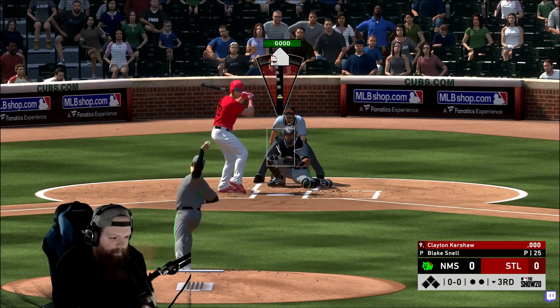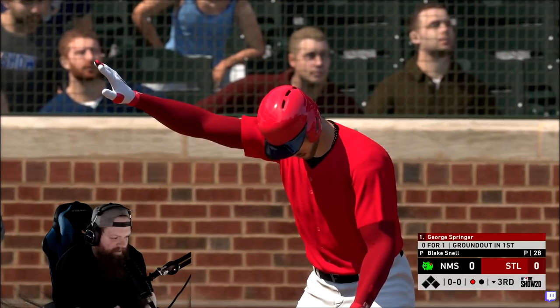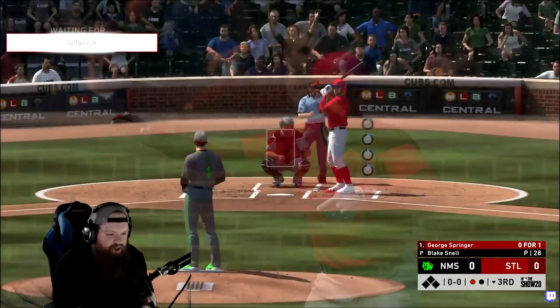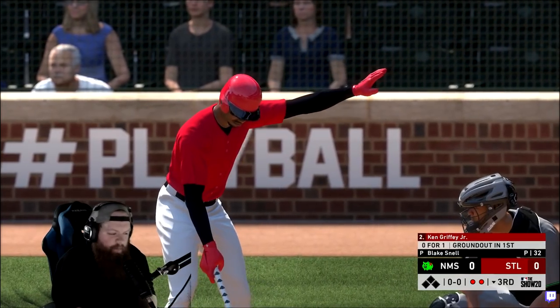Just throw. You just gotta pitch, baby. Let's go. Easy punch out. Let's go, huge. I don't care. This is the pitcher. I don't give a shit. Let's go. Huge punch out. Here we go, baby. Sit down, Springer.